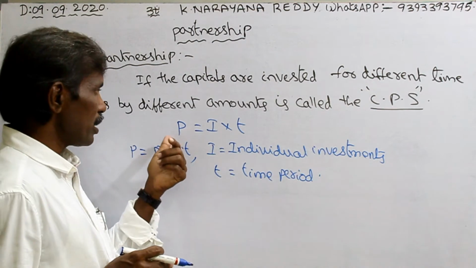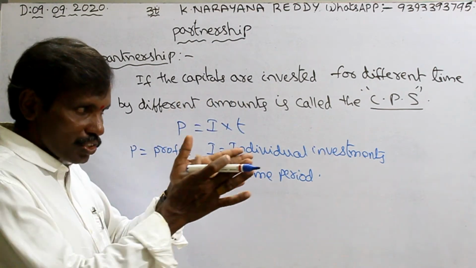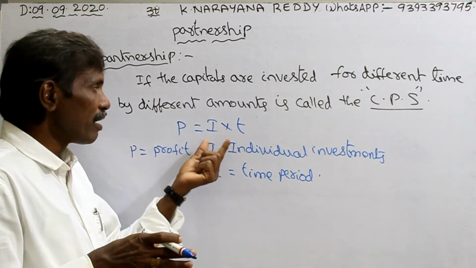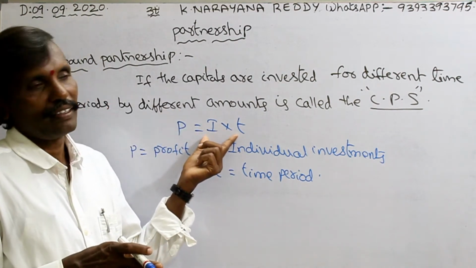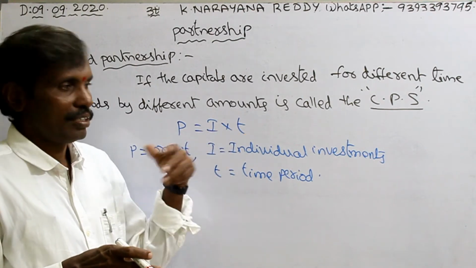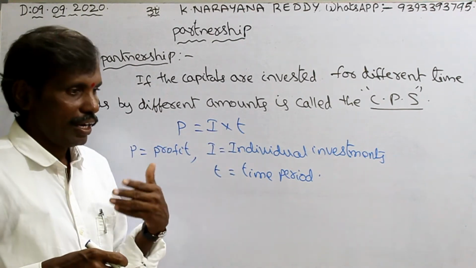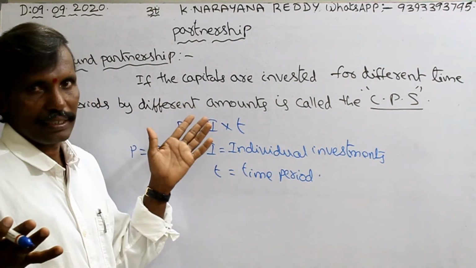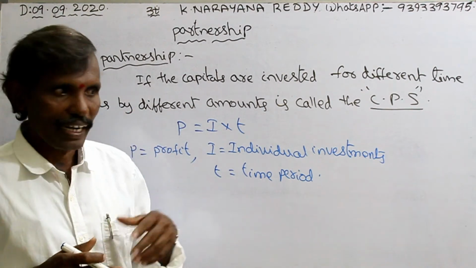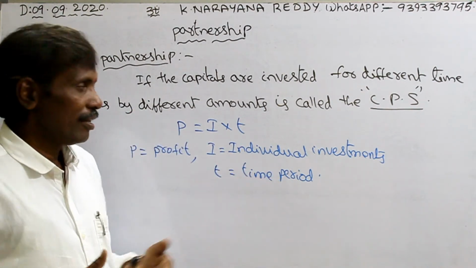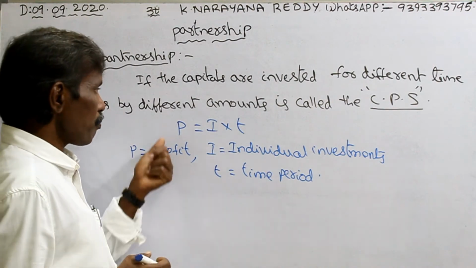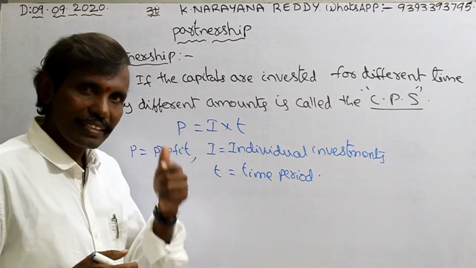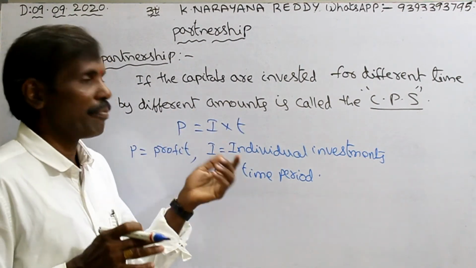So profit, or loss, is distributed among those persons depending on their investment and also the time period: 6 months or 3 months or 1 year or 10 months or 20 months, whatever it is. There is no limit for that, depending on their agreement, their deal. Okay? So here profit or loss are distributed in the same manner.